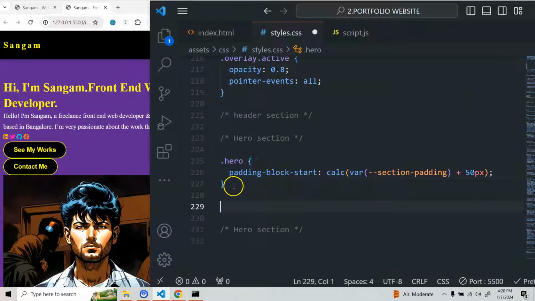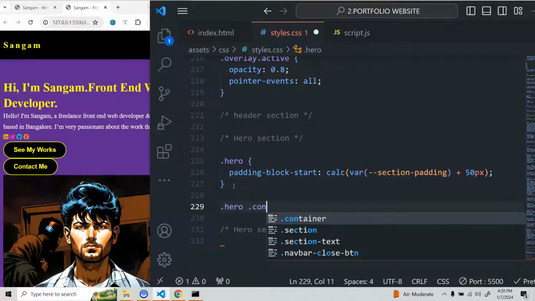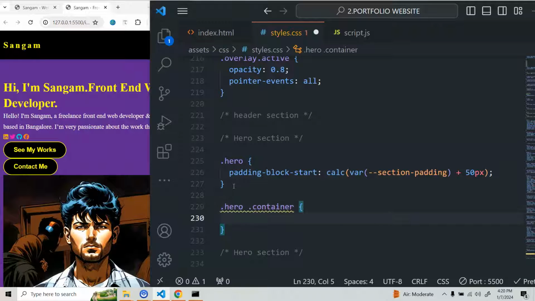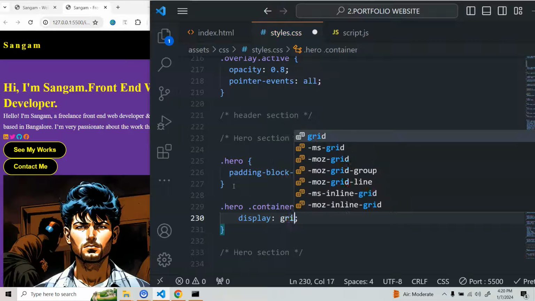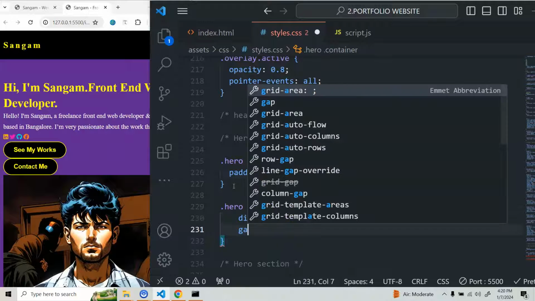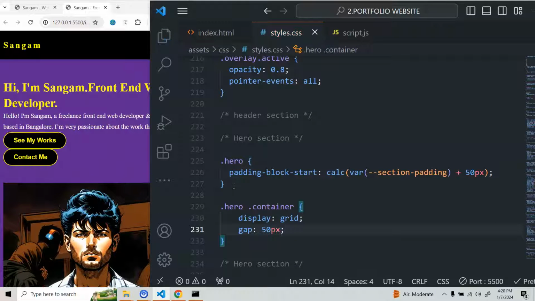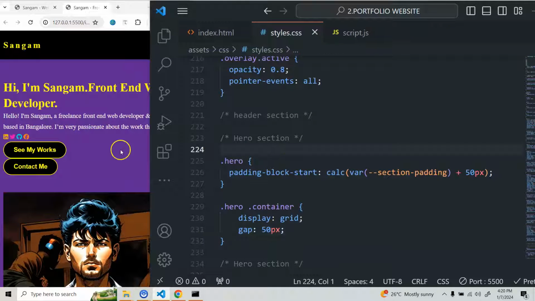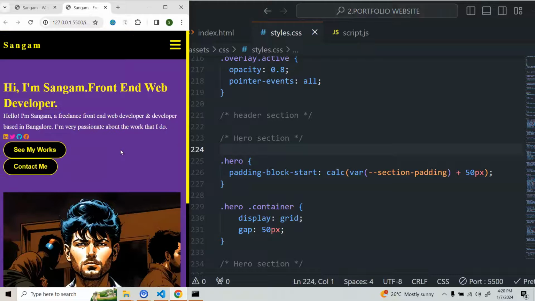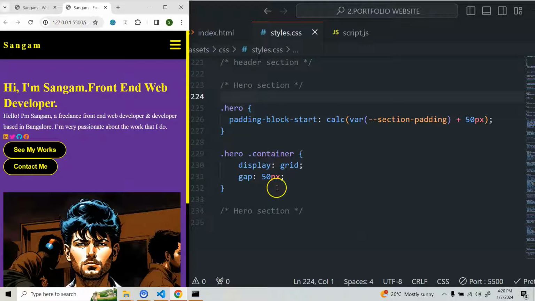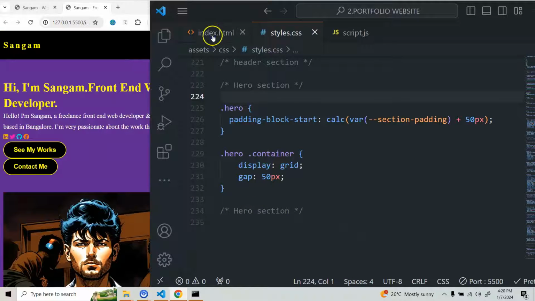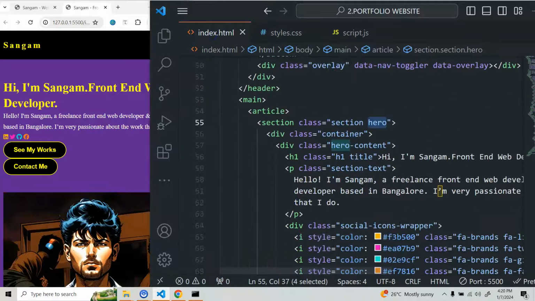Next we are having the container, so we'll take dot hero, then we'll do dot container. So here we'll do a display as grid and we'll do gap of 50 px. Alright, so you can see that. Now after this we are having the hero banner, so let me just go here.